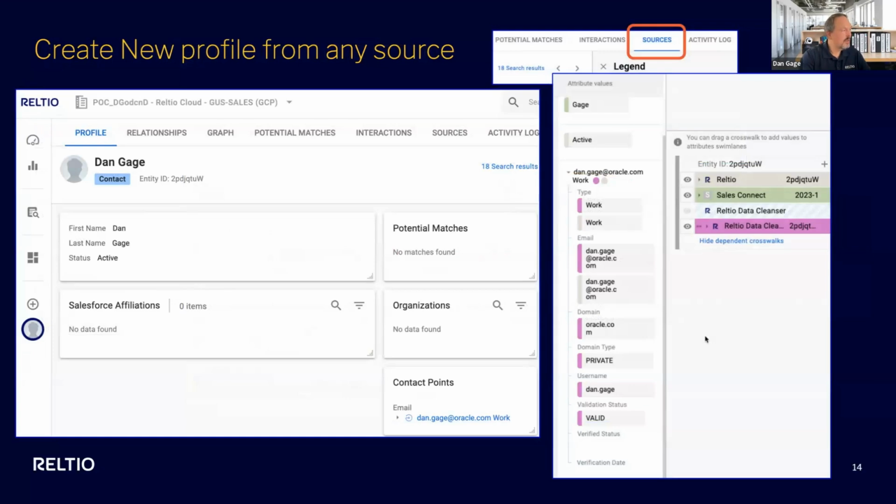So what we're going to start off with is just creating a single contact with a single email address. So you see down here, we've got the email address on the right-hand side. We've got the lineage that's just showing that Reltio record. In this case, we onboarded this record from an external source called Sales Connect, and it brought in that email record. The email record I actually added via the Reltio interface here. But the Reltio data cleanser is still going to pick up and apply its functionality. But you see here at the bottom, the verification status and the verified status are not yet populated. So that's one of the things we're going to trigger off of.